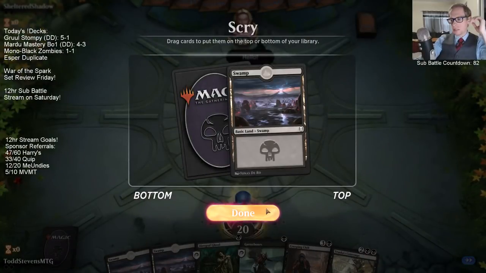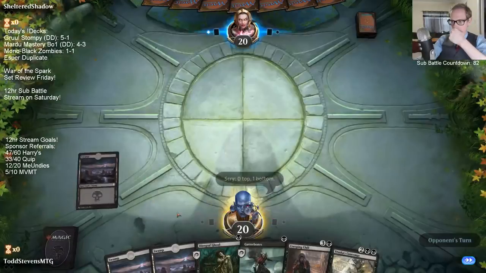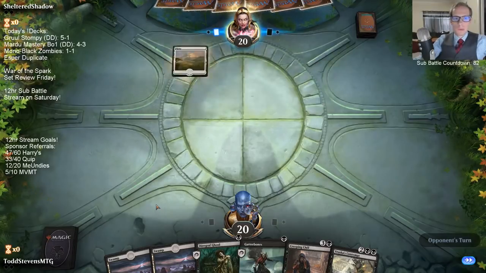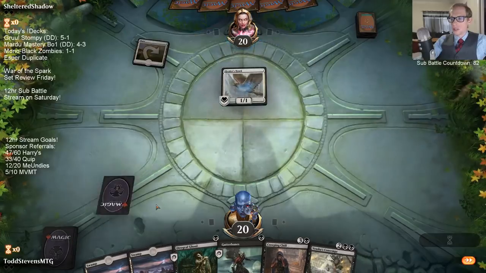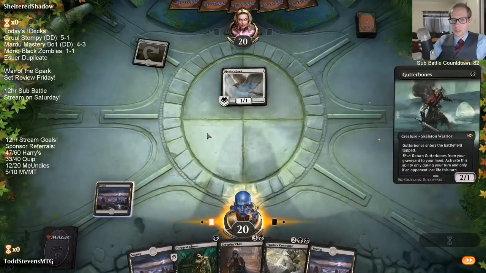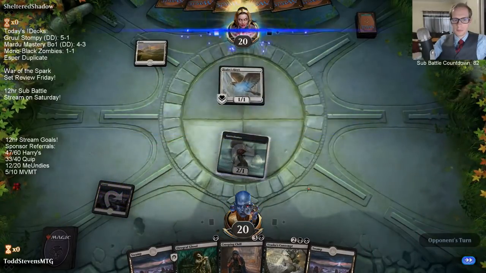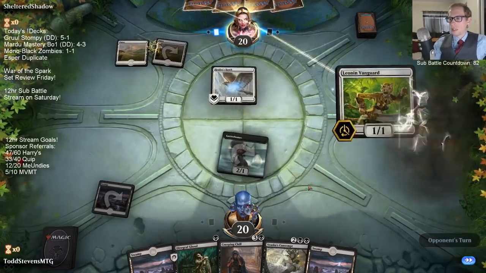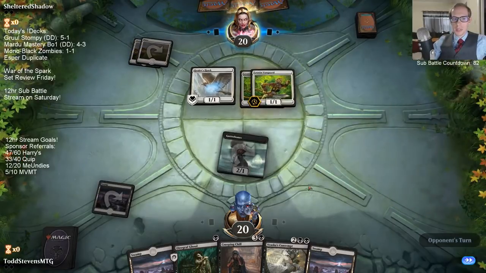The new Teferi doesn't really do very much in aggro. Yeah, see Narset's Reversal. I'm not very high on Narset's Reversal. Mid-range and control are both going to be really good. Aggro is getting the least amount, it seems like, for now.